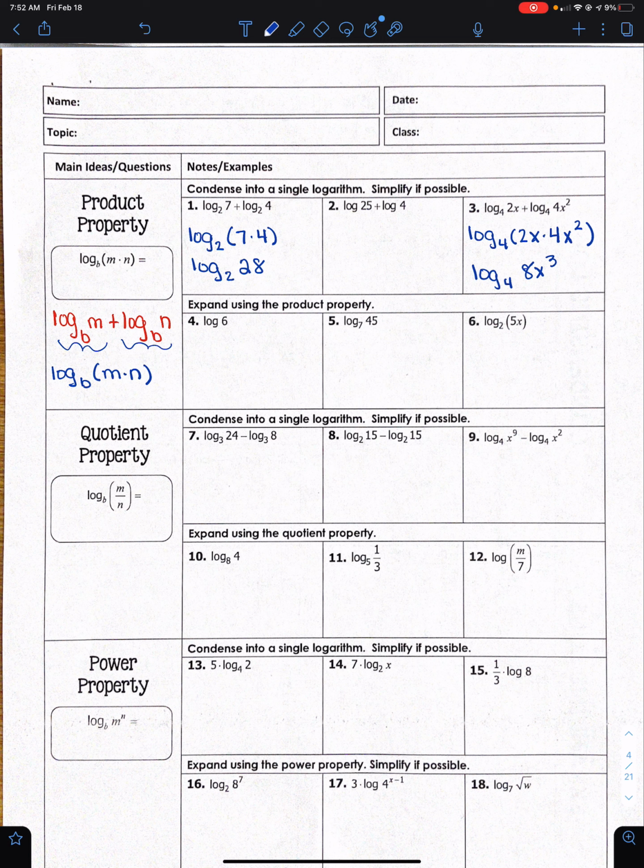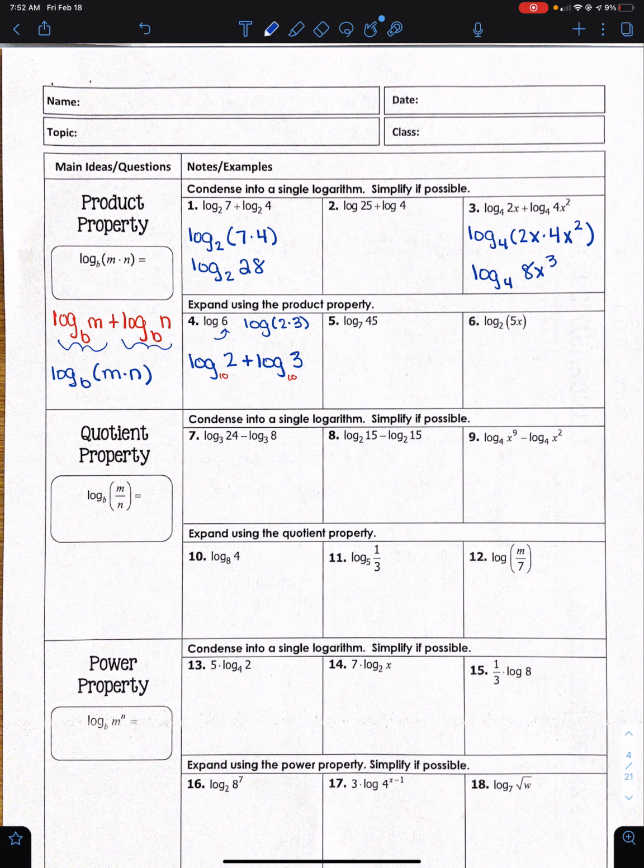Now the expanding is I need to look for the terms that are within the log, and I need to expand that. So I'm looking for two numbers that would multiply to 6. Well, that would be log maybe 2 times 3. Somebody could use 1 times 6 as well. We're going to practice expanding that. So I'm going to get log of 2 plus log of 3. Now on this one they didn't put a base, so remember the base is 10. Okay, when they don't write that base, we understand that it's 10.